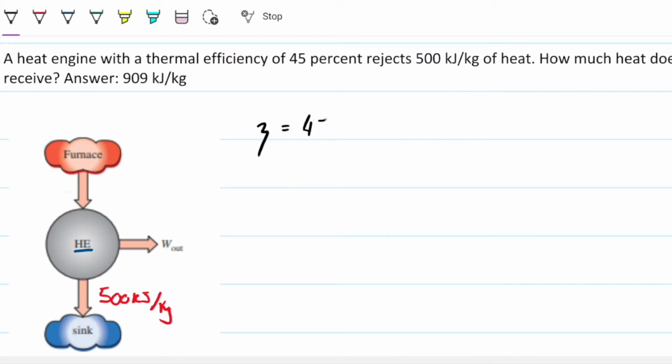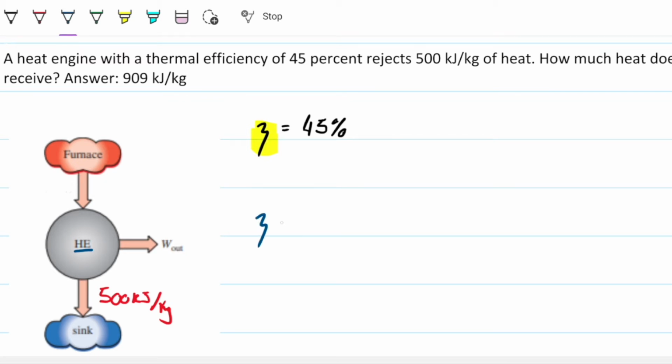Even though this is a very simple question to solve, when you solve this, I would like you to have a very intuitive solution, not something where you need to look up formulas or equations, but just by thinking about it. What is the efficiency? It's how much you get out with respect to how much you're putting in.